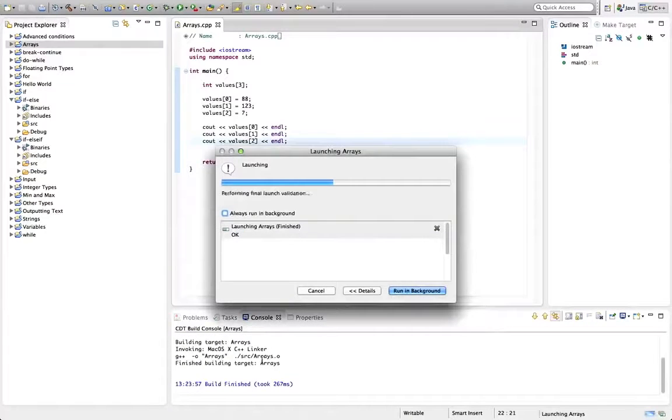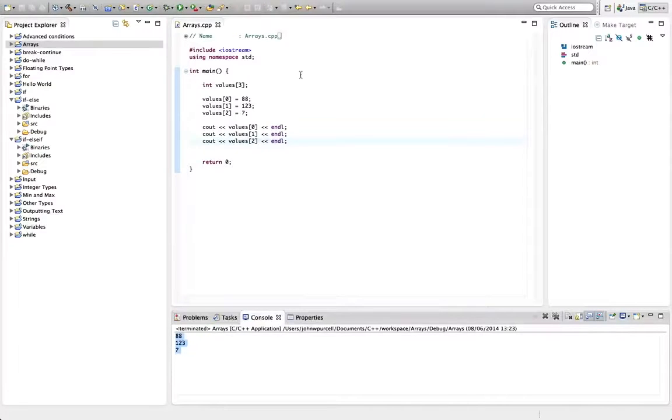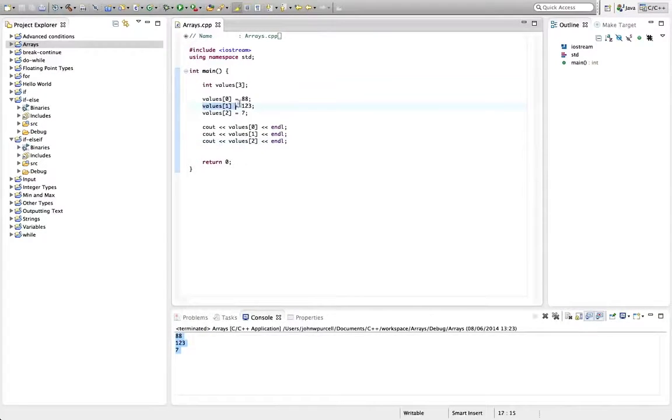So here are our values that we've output. So you don't have to access them in order or anything like that, and this has literally created 3 integers, 3 different elements, which we can access wherever we need them individually in the program in any order, just by using this subscript, this array index we call it.